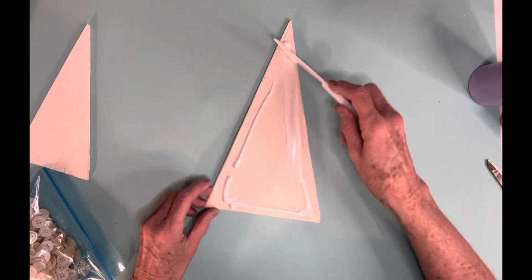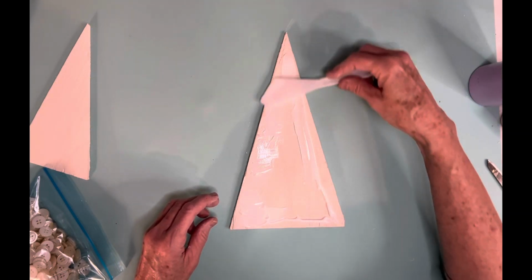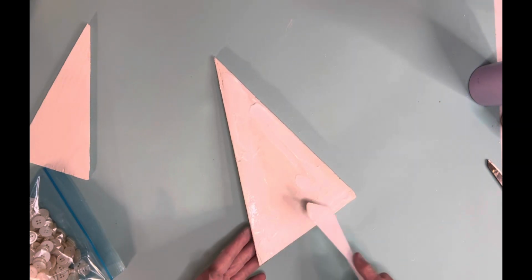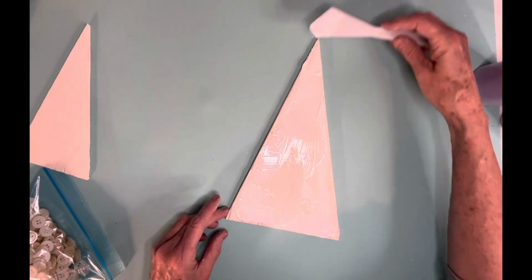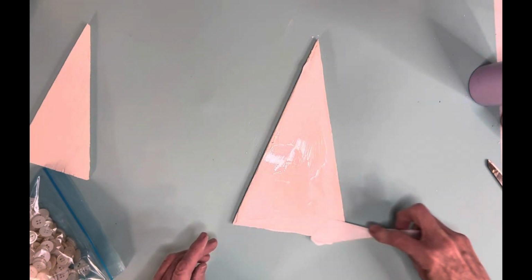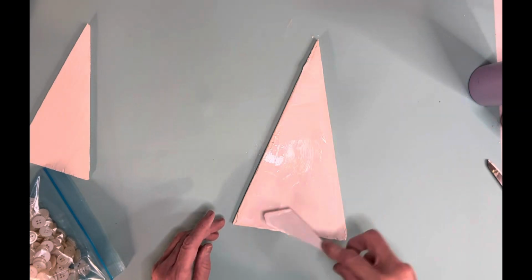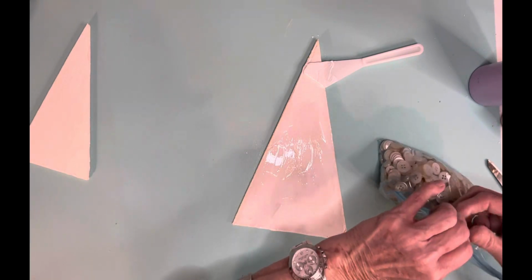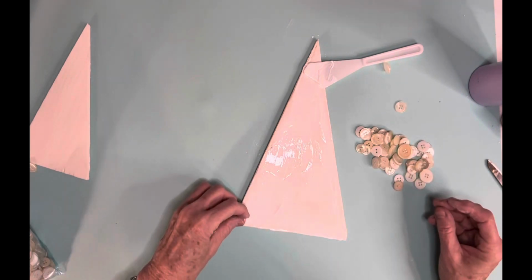Now there is a place, probably about 30 minutes from my house, called the Salvage Shop. It's a place that I love to go to when I go down that way. They have buttons super cheap. They have this huge bin of them, and you can dig them out one by one, but that would take too long. So you just have a big cup, and then you pay by the cup. I like to go down there and just get a couple scoops of it.